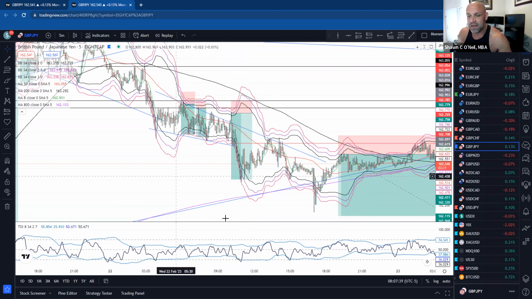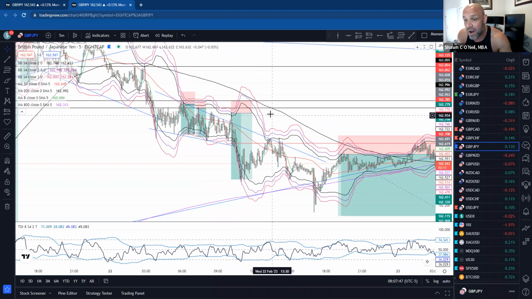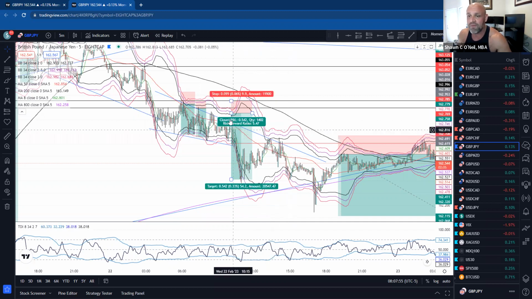Which tells me, and again, price is way above. So I have a little bit of a hidden divergence here, so I know this is going to snap back. I set my price on an order right on this bottom Bollinger, this middle Bollinger band, because I figured if it gets up there, it's going to snap back. And sure enough, it wicked up, touched, initiated the trade, and literally fell off a cliff.